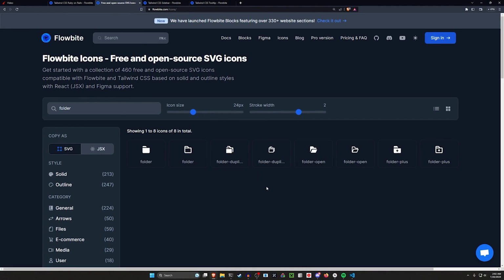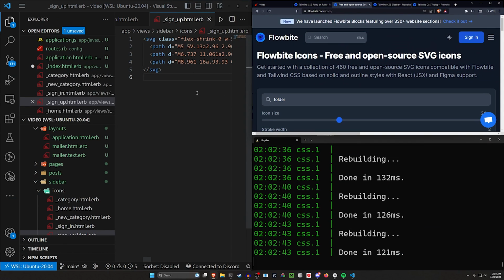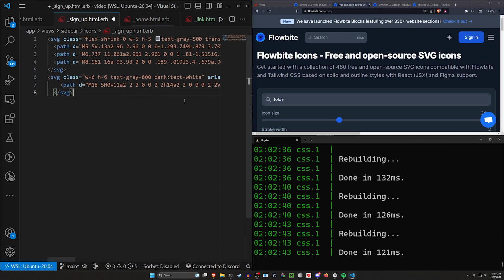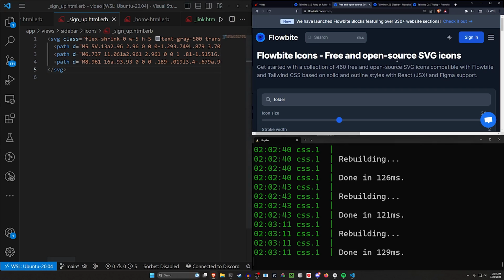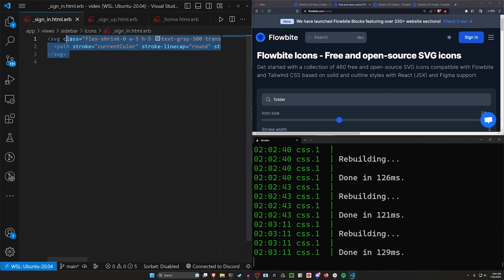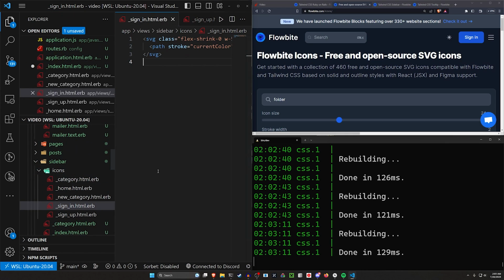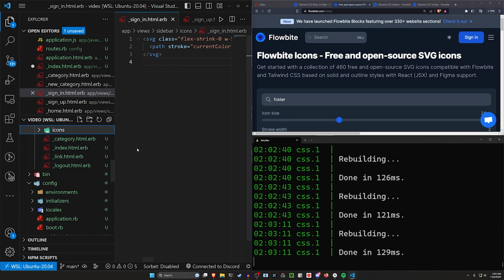And in here, you can search for whatever you want. In the case of the categories, I searched for the word folder, came in here, clicked copy, and then you can come over here and just paste this in and it'll give you the entire SVG just by doing that. So again, this link will be in the video description. Don't have to worry about it. You can also go to the GitHub repo in the video description if you just want to copy this project structure that I have here. But this gives us all of these icons.